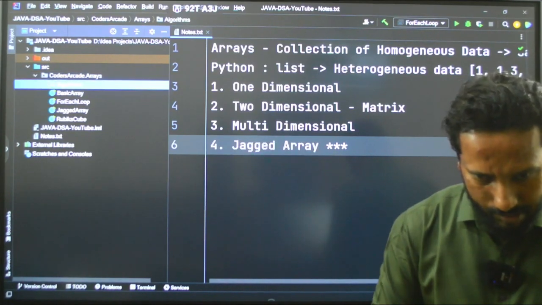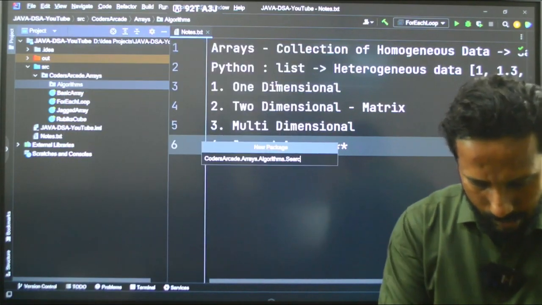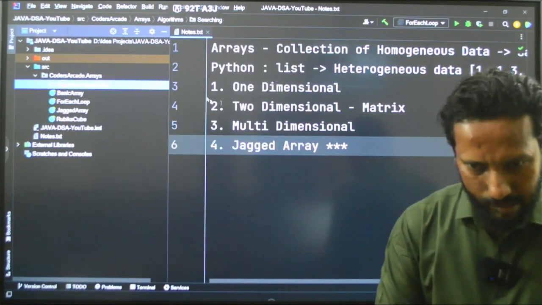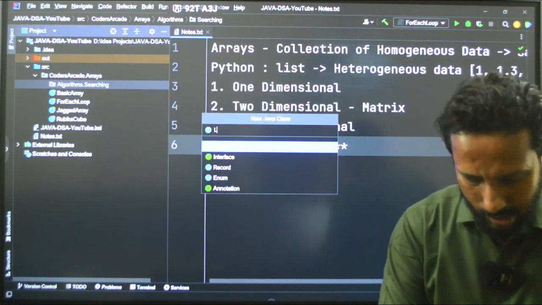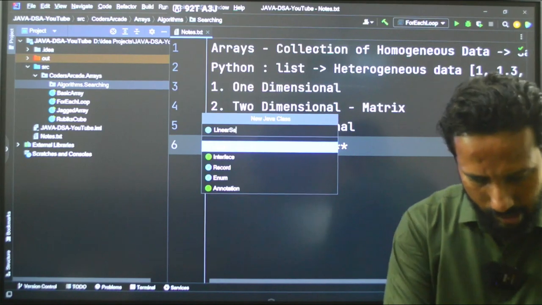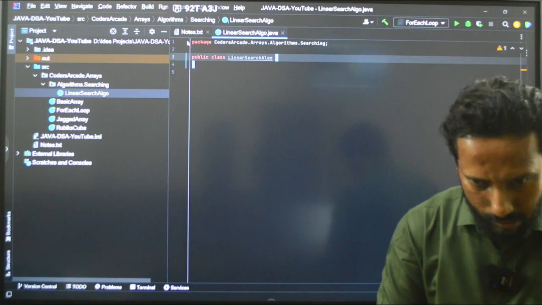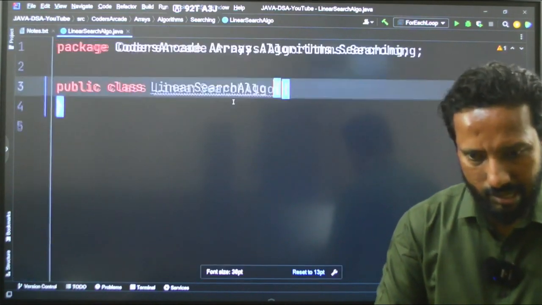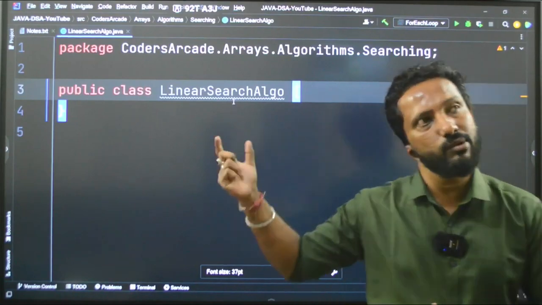In algorithms, let me say a new package called searching, and inside searching let us create a new Java class called linear search algo. Fine. So, this is my Java class, and I will just maximize the size so that you can also view it.